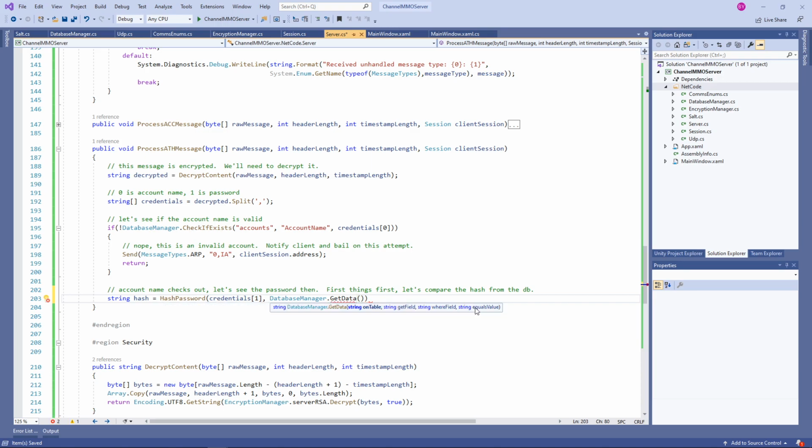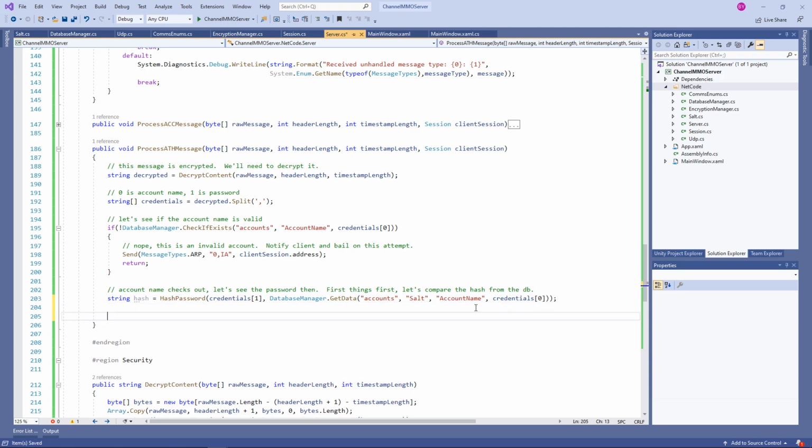We need to get the data from the table accounts, where the field salt, or rather we need to get salt from the table accounts, where field account name equals credentials 0, which of course is our account name in that array of 2 strings.